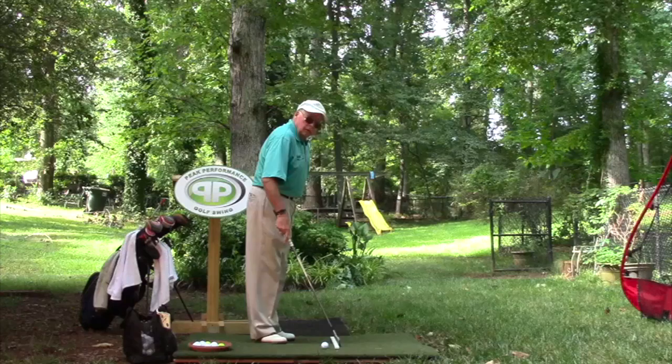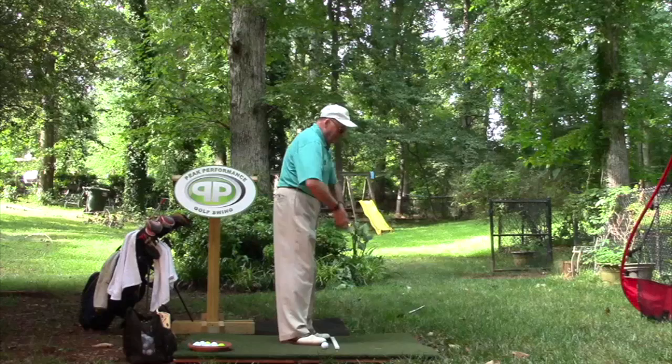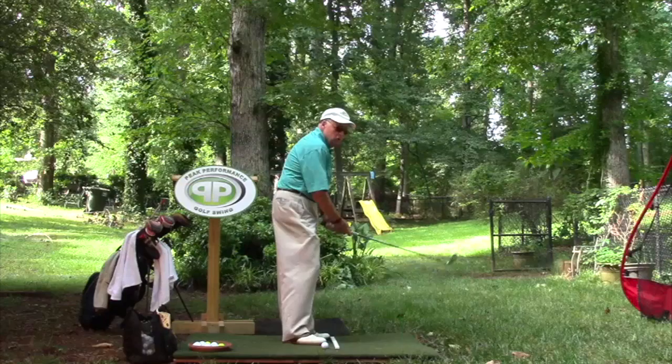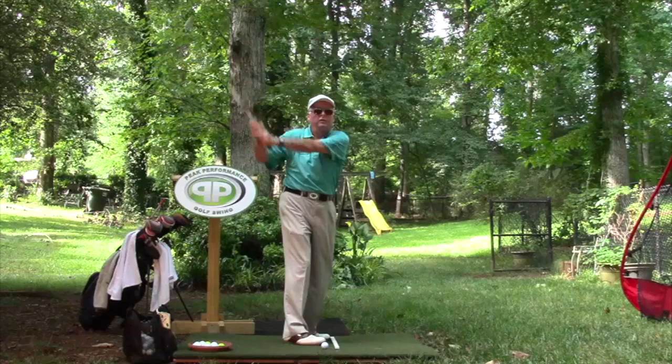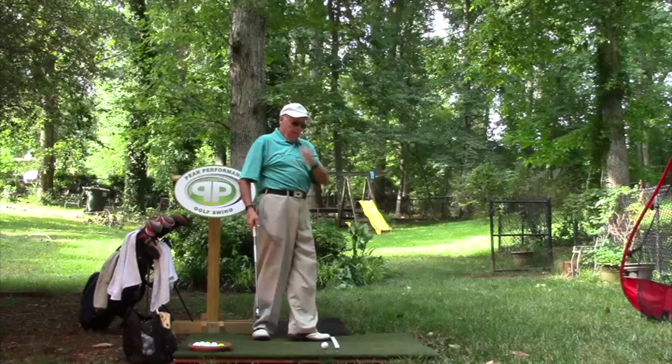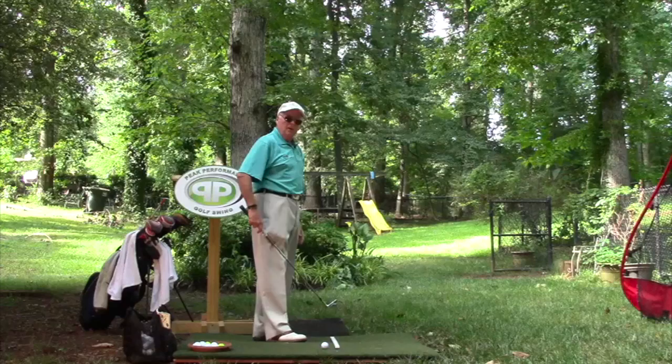So this is his aiming line. I have to demonstrate this right-handed, but Keenan is left-handed. He was turning way back here, way behind himself. If you're basically trying to do the peak performance golf swing, coming straight back in the mitten up the tree, but instead of your tree being right over the toe line your tree's way over here — you've got your body in the way if he comes straight down. You still have to do a little rotational move and turn yourself through the ball and get back to the aiming line to hit it square and solid.